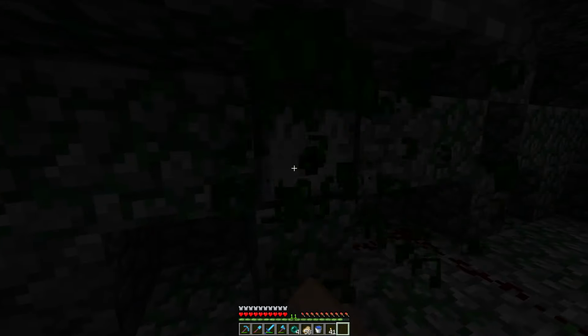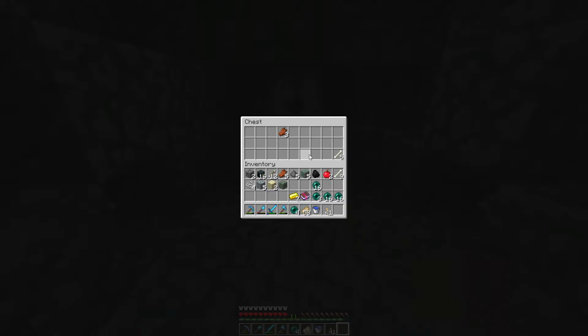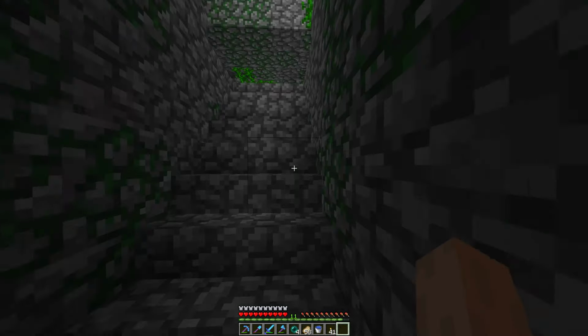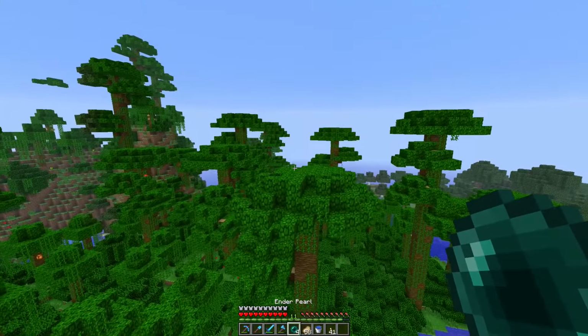There we go. We should actually take the arrows. Oh, there's only 2. There's not many, is there? Right, no emeralds unfortunately, but we did get bones, and we'll get seeds hopefully that we can grow wheat with to lure the sheep back to our base.